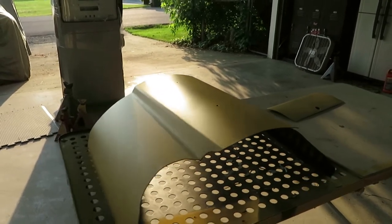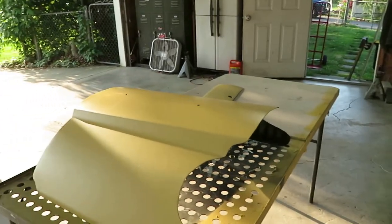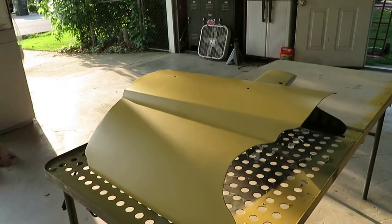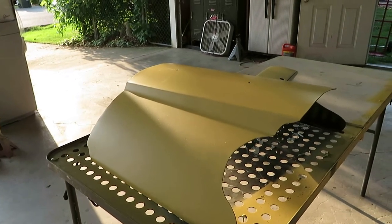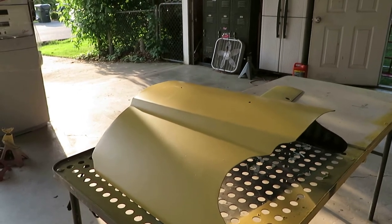You guys have seen me do it all before, but I just want to let you know that we are building this engine cover for the 55 Chevy shop truck, guys. And I just can't wait to put it in paint. Hopefully today we can probably put it in paint. So let's get right into this video and I'll turn you guys back on.